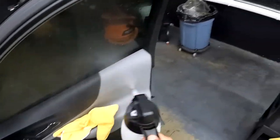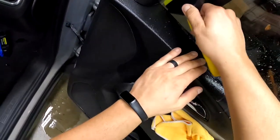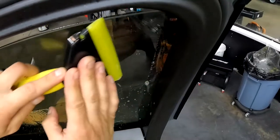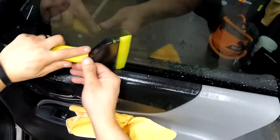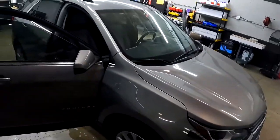Just like that. Make sure your blade's nice and clean. That top edge, get that bubble out of the way. So, here we go. Almost forgot our heat gun. Need that because it's a little too cold. Looks good.